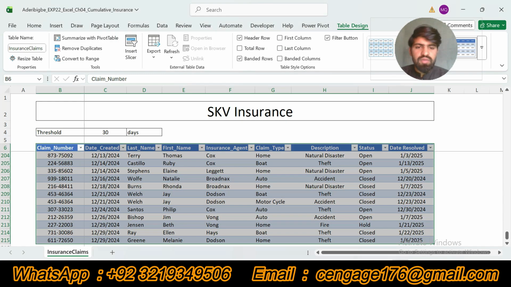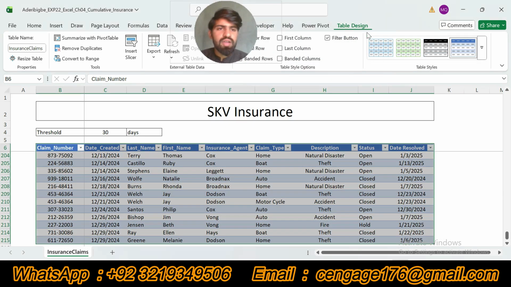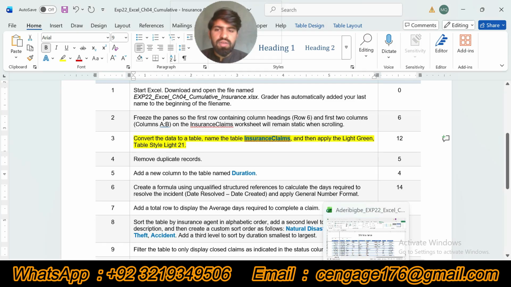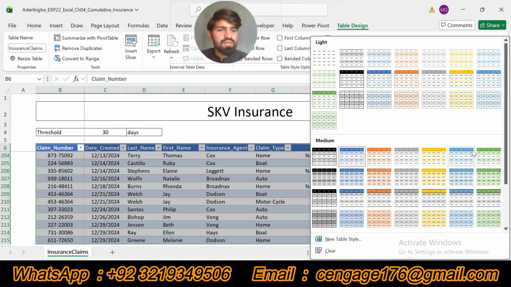Go to the Excel workbook, go to the Table Design tab, go to the Table Styles group, and apply the light green table style Light 21, this one. Apply this one.